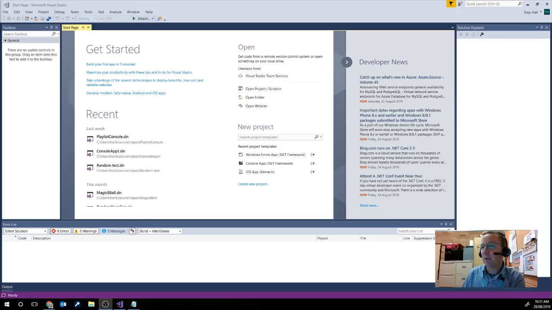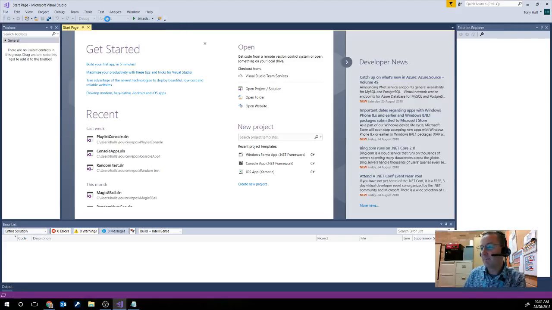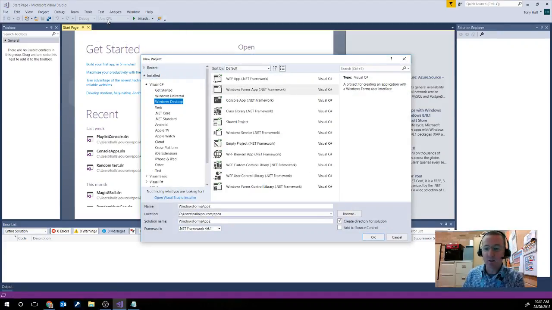So the first thing we're going to need to do is create a new project. So let's go to File and choose New Project. And for today's exercise, we're going to use a Forms app. What we're going to do is get the HTML from a web page and then put that onto our form. Now you remember the HTML is code, so you would have to do a couple of extra steps if you actually wanted to use this for your assignment. You'd have to use some string functions to be able to find data within the website and then make changes on your form. But for this, we're just going to get the data and put it on the form.